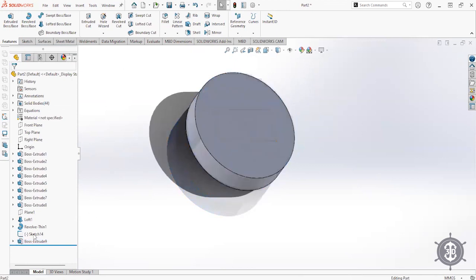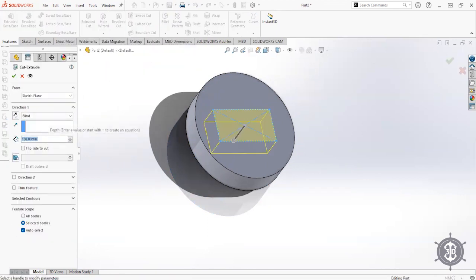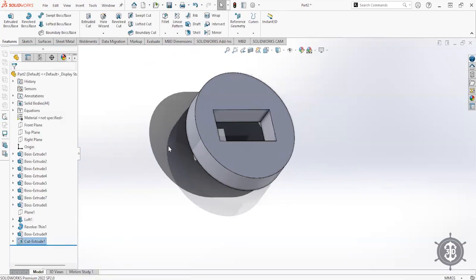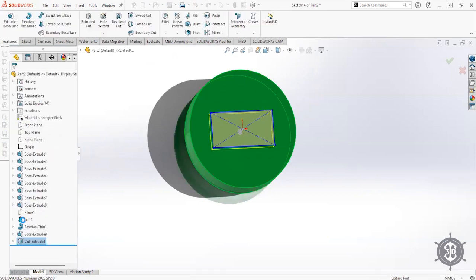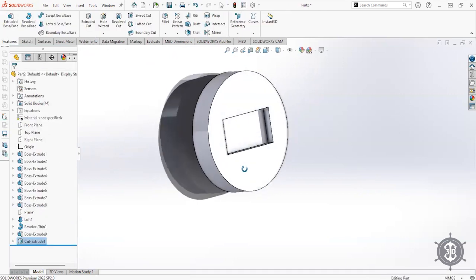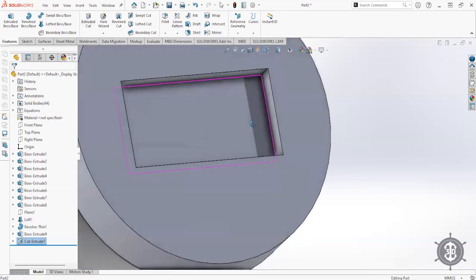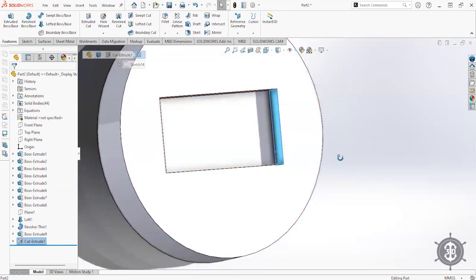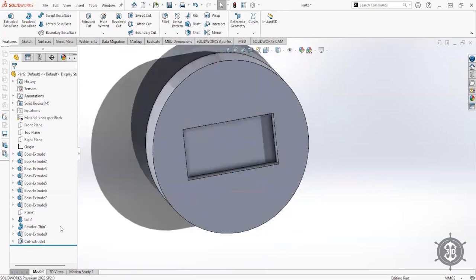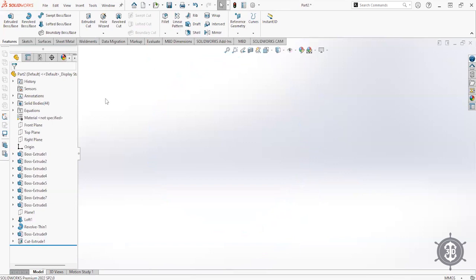But since we are learning extrude cut, using this sketch, performing extrude cut. So if I do 200 mm, it will be a through cut. But if I do 50, it would create a hole inside, a small box. So we are done with extrude cut. Similar is the revolve cut.